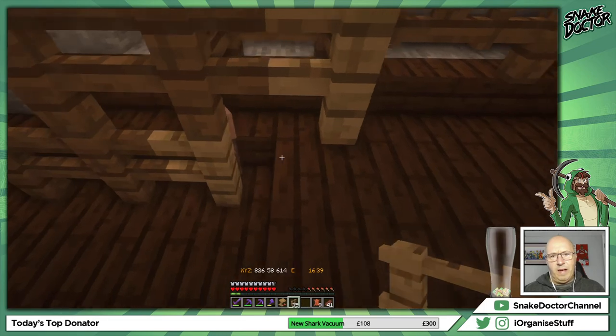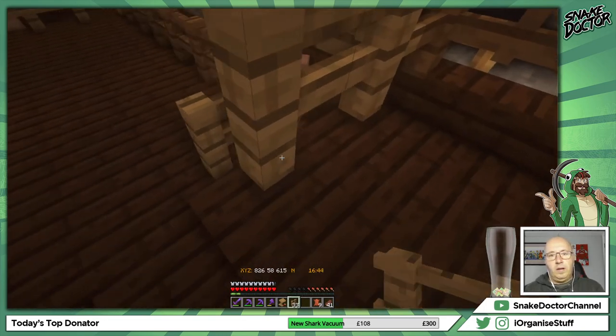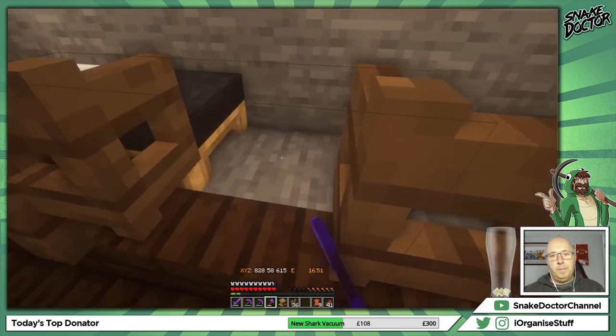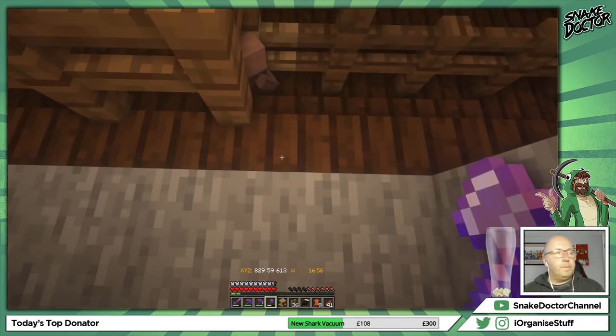You can still get out of there, I reckon. I reckon you can still get out of that hole. I don't like it. My plans are falling apart because of this stupid little baby. Come on, baby. Come on. Psst. This way.